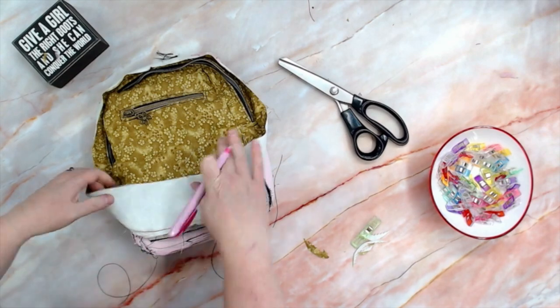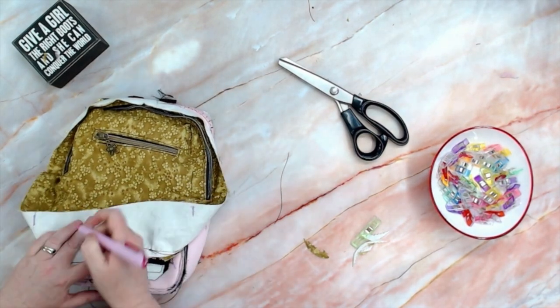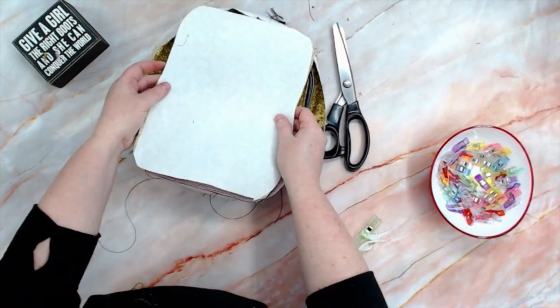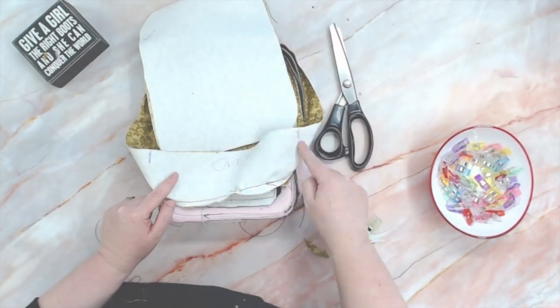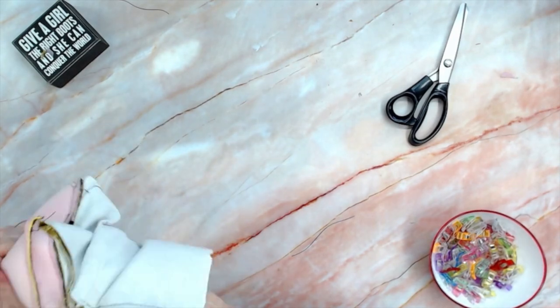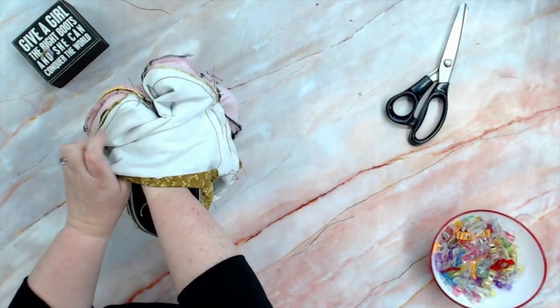So lots of squishing. The only difference we're going to do this time is we are going to leave the bottom open for turning. So I like to mark that so I don't forget. And then when we sew this other lining panel on, we're going to start and stop at those marks, leaving that bottom open. So as you can see, it is open. Once that's all done, you're going to turn this right side through.